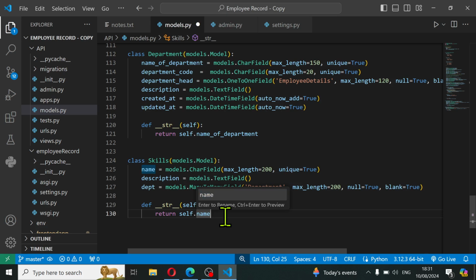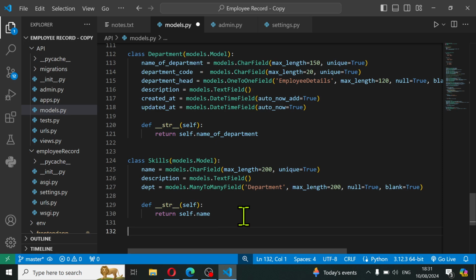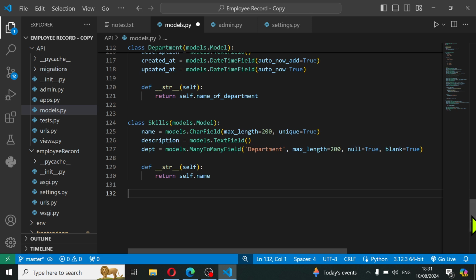Now I need another model for training. So in the organization that most of you work, you'll see that if you go to your dashboard, maybe they scheduled you for a training. So the human resource team needs to add available training in the organization, the dates, the type of training, and stuff like that. So while hiring an employee, you can determine what skills are needed for this role. What skills does a person need? And then you can enroll the person for that training.